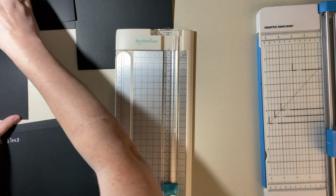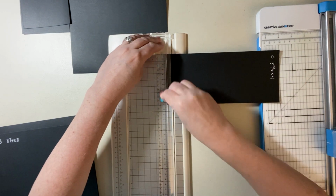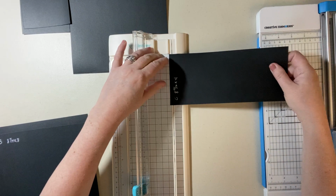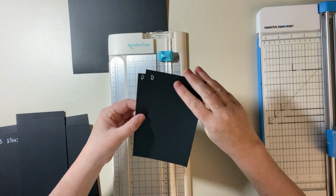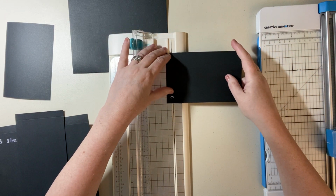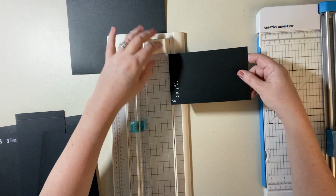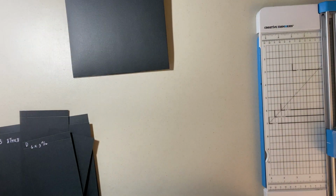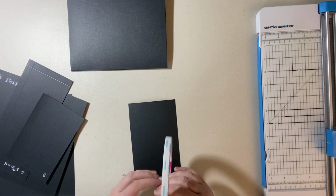Okay. C is our pocket, and it's a horizontal pocket, so I'm going to have my almost 9-inch side facing the top. Just score 2 short sides and 1 across the bottom, the long side. Okay, now our D flaps are at the top, and we're going to be opening them like that. So I want my long side facing up, my 6-inch side. Tape out. This one's going to be real quick and easy compared to the last one.